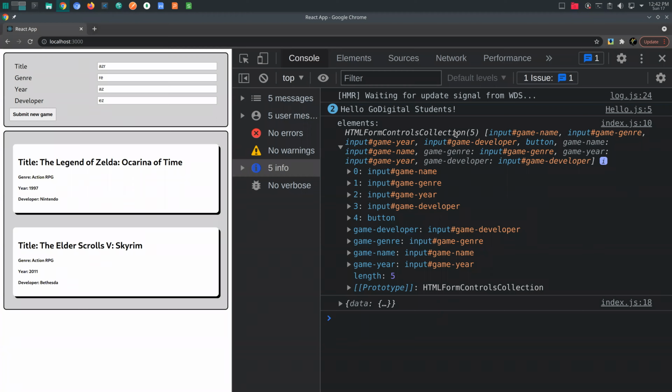For example, if we have an input, a button, a text area, or a select, all these elements that are considered form controls will be returned by event.target.elements. And it's something that is inside the browser and is not specific to React. You can also use it outside of React.